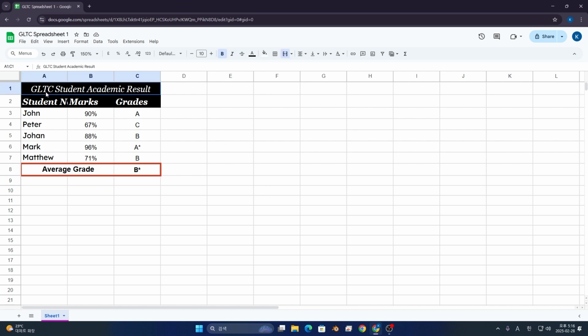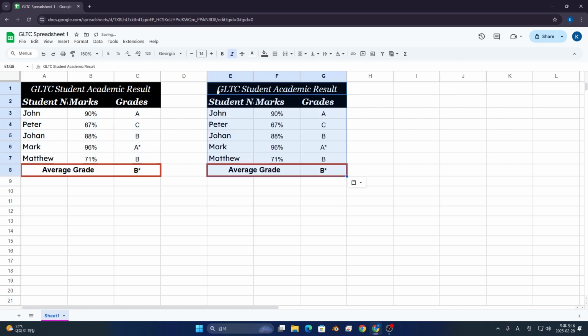I really love this, so I'll just create one more table right next to it. I'll simply copy this by Ctrl C and Ctrl V to paste. I'll change the table slightly. First, cadet students, income.